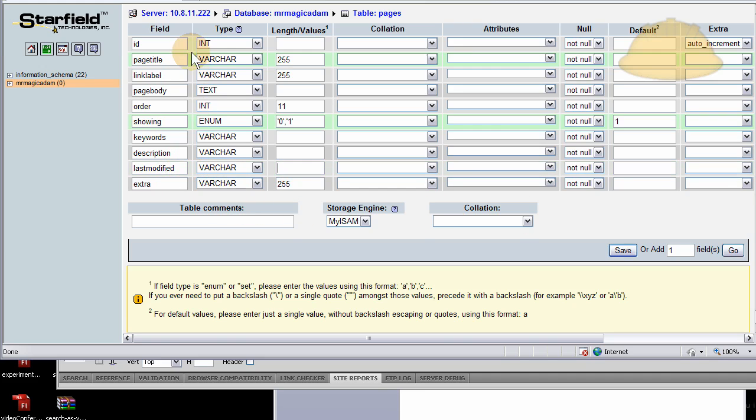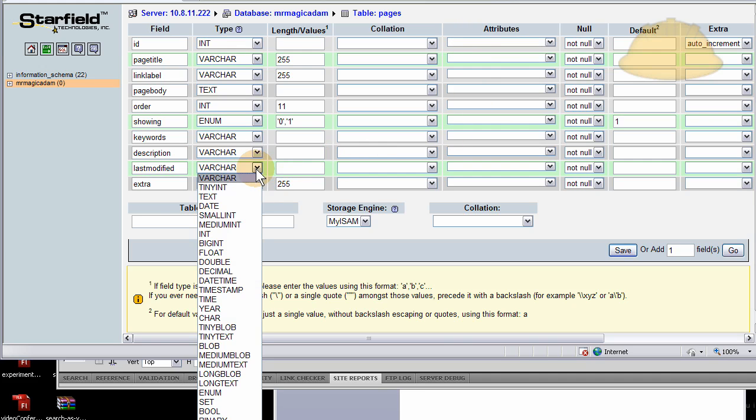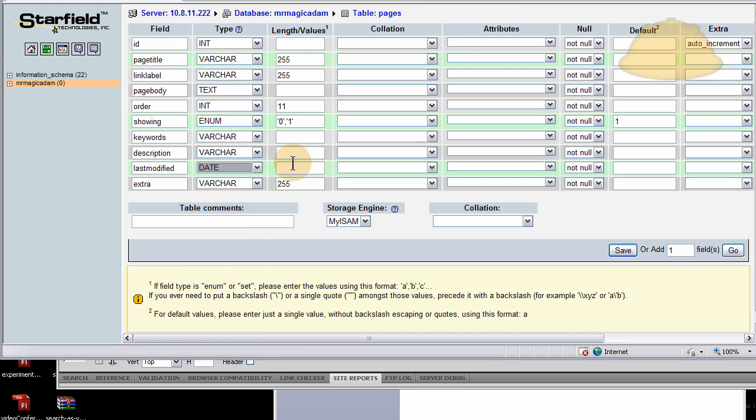It's very easy to create your tables and modify them within phpMyAdmin. Last modified wants to be date, or you can use date time and it will record the minutes, hour, and seconds. But I'm just going to use date and that will record just the date.